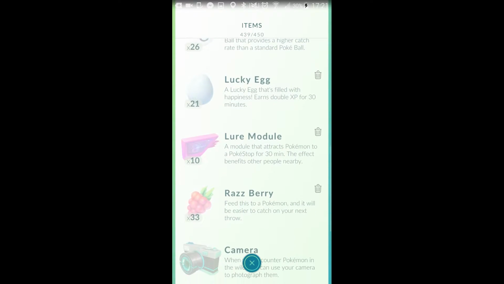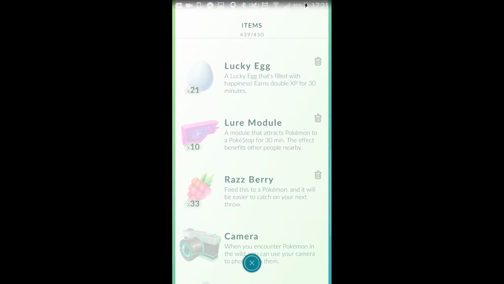And yeah, so that's one way. Another way you can increase the catch rate of your Pokemon is using a raspberry. Feed this to a Pokemon and it'll be easier to catch for your next throw. So that means the next Pokeball you throw will be easier, but only the next one. So if you miss that next Pokeball, then that raspberry's just been wasted. And you can't put another raspberry on the same Pokemon. You can only feed the Pokemon with the raspberry once. So if you know you're gonna hit it with that Pokeball, go for it.